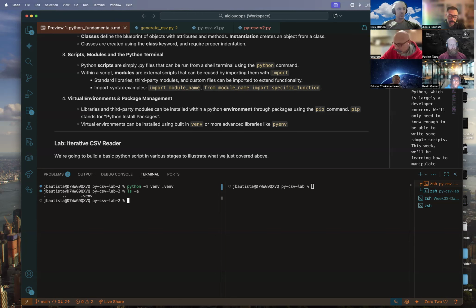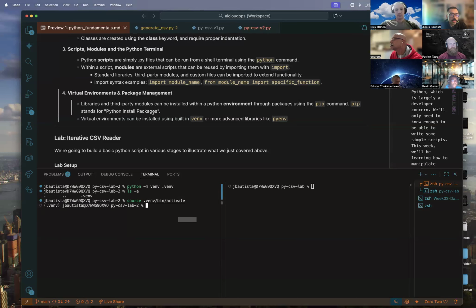Now, to activate it, I'll need to use source, which we've already seen a few times this past week. In this instance, I would be passing in a path to this directory called activate. Once I do that, my terminal will confirm for me that it's been activated with something like this. Cool. So what do we want? Well, we are going to be working with CSVs. Let's go ahead and take a look at this lab.